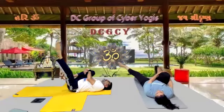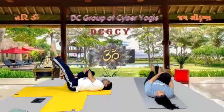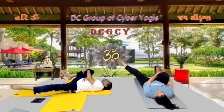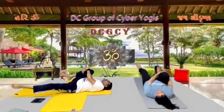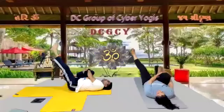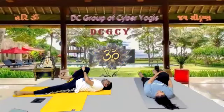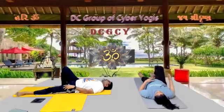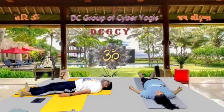2 and 3. Then reverse the direction. 3, 2, and 1. And relax and straighten the right leg, relax the left leg.